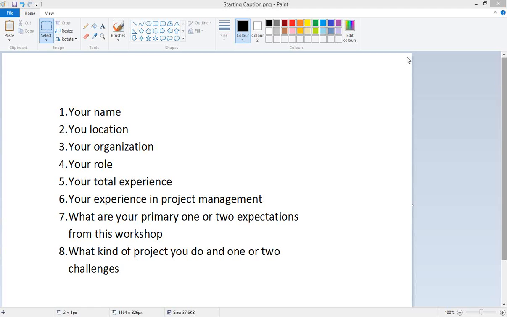What are the one or two challenges you face? Vendor management I am still okay with. Mainly I face challenges in the planning part. Planning all the activities involved, and not getting many surprises. Nowadays we get a lot of surprises when the project unfolds. Okay, so planning is the main item. Okay, great.